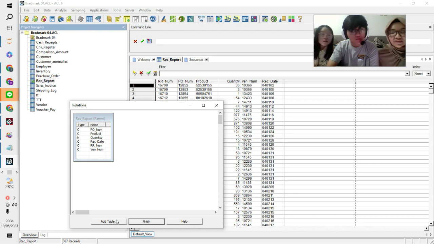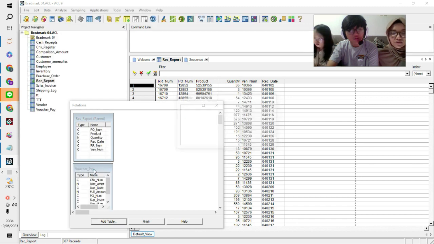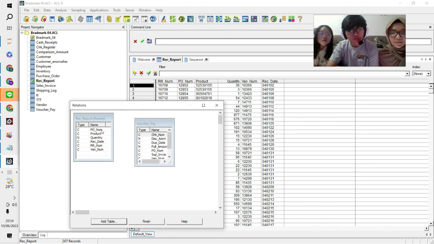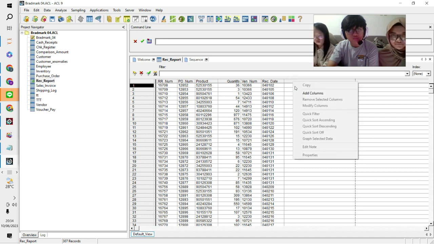Add table and then relate it with voucher pay. Relate it on PO num. Okay, PO num.